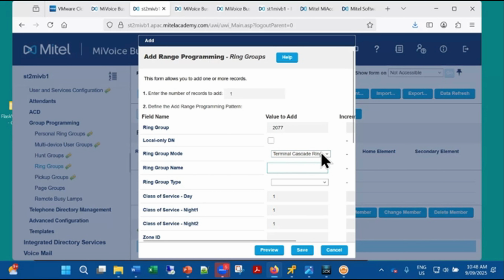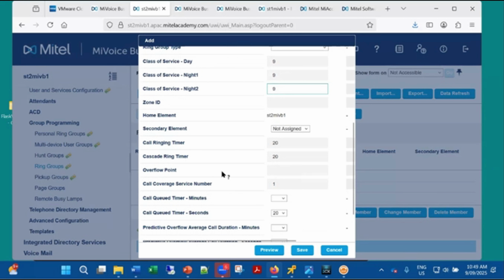The customer wants the name to be SS2077. The class of service we have just created was 9. And the customer told me it must ring at an extension for 5 seconds and then move on to the next one. That's terminal ring.